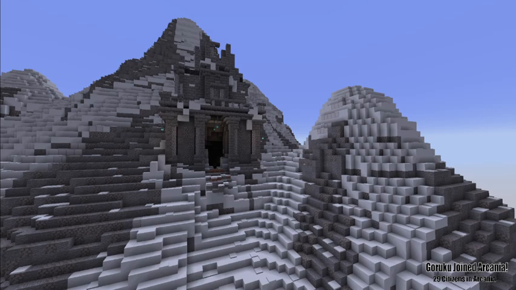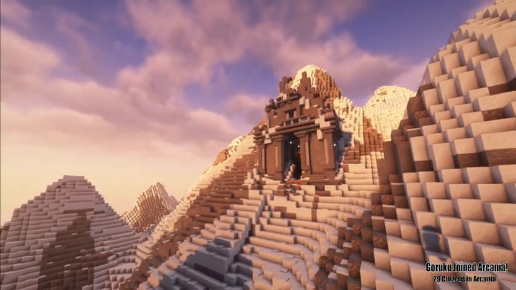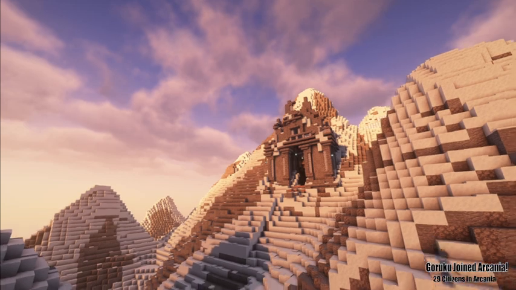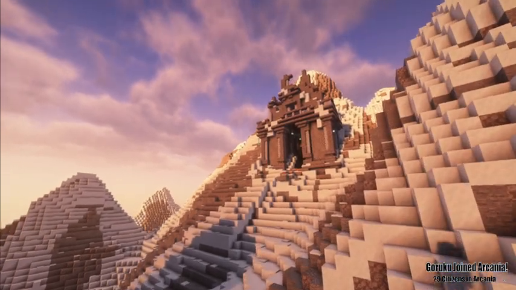Let's turn the shaders back on and probably try to get another great screenshot here. Oh, look at this.